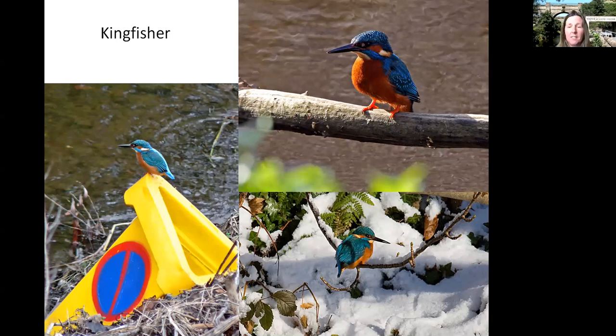I'm not entirely sure why, but there's good kingfisher grounds and habitat and plenty of overhanging branches in other areas. But I think it's the viability of the nesting sites, because they like pretty much vertical banks with excavatable areas to get in and out that can't be predated at all. But always fantastic if you see the kingfisher on the river.